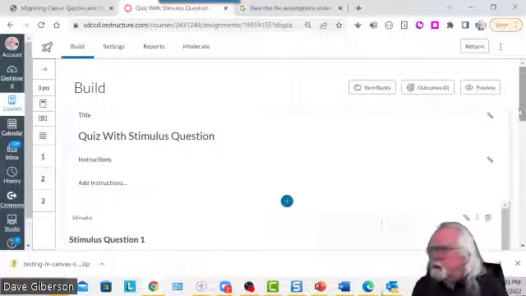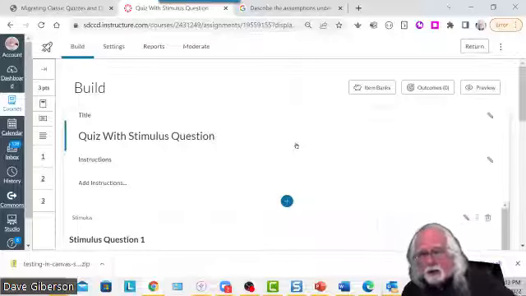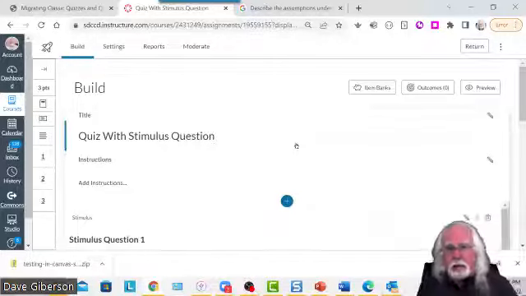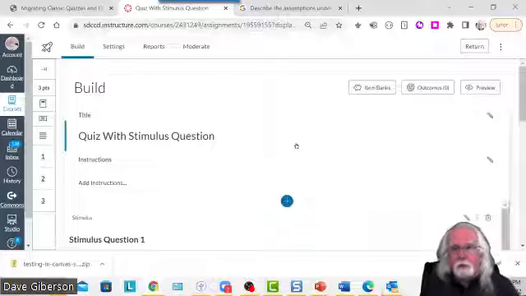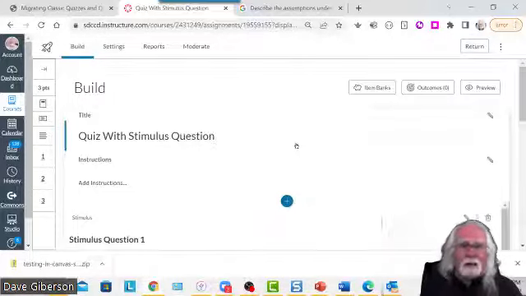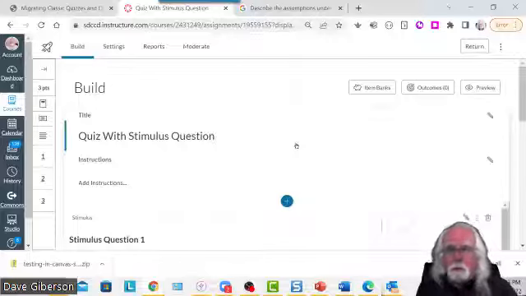The main remaining issue that I don't have time to cover in detail is how to get item banks from question banks, because right now we don't have item banks. You can't get an item bank for new quizzes, probably, from your publisher. You're going to get a classic question bank. How do you get that into new quizzes to be able to use it there?